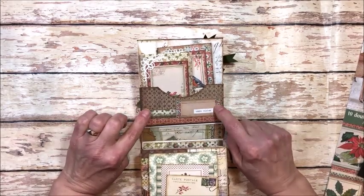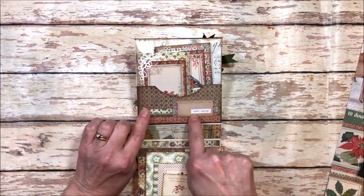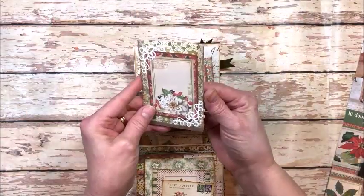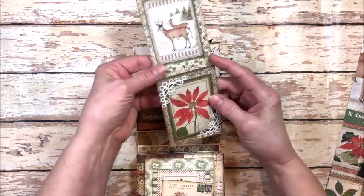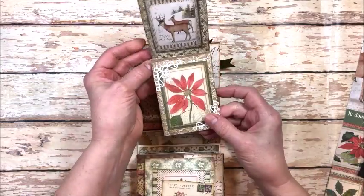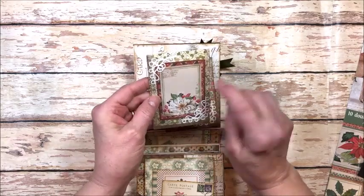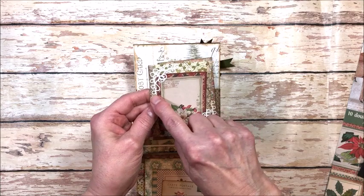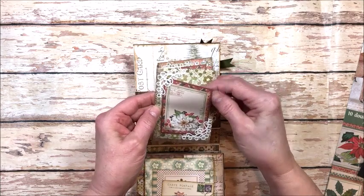So here's a pocket with just a little label from the cut apart and some Tim Holtz Christmas words. And then I just cut these images, scored them and folded them. This is a great trick. And then this is the Callista rectangle shadow box die that I just cut little corner pieces with.